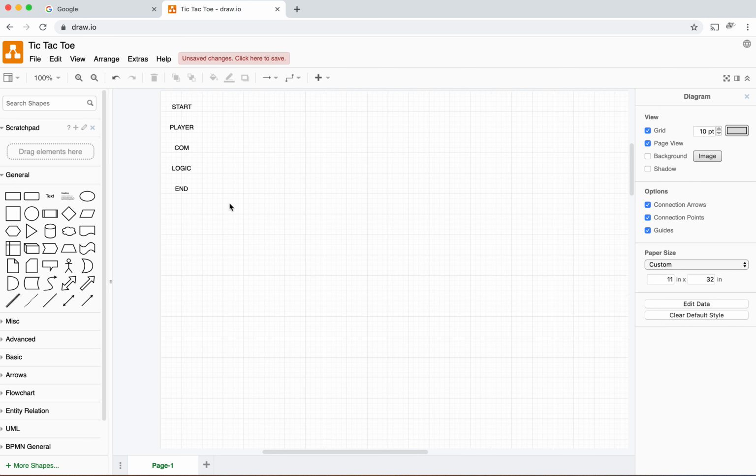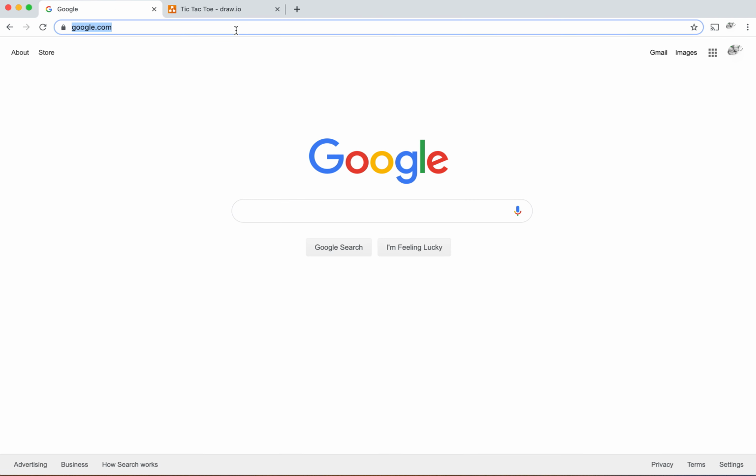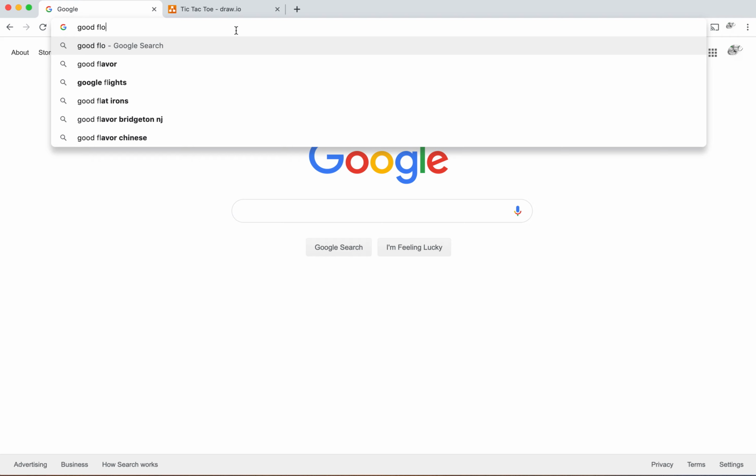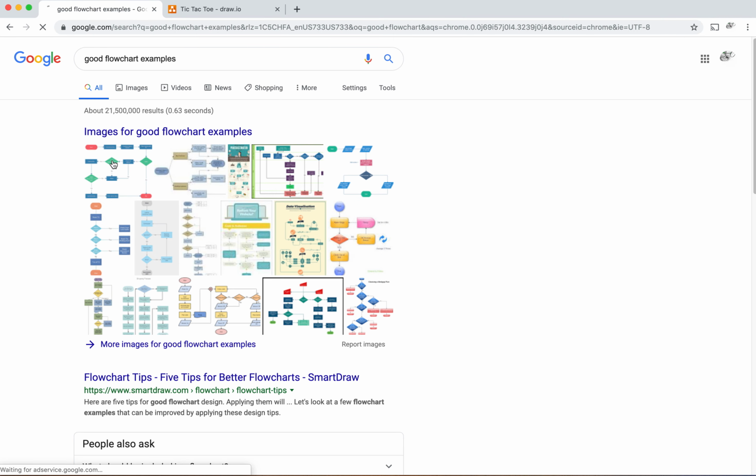Now, the general design philosophy when it comes to making some sort of spreadsheet or logo or flow chart is that you want to make it easy to read and understandable. So let's have every single one of these be not only a different color, but a different shape. See, because if I have a good flow chart example, there we go.